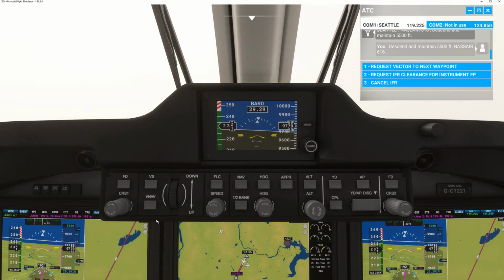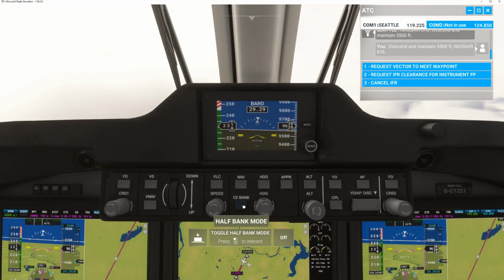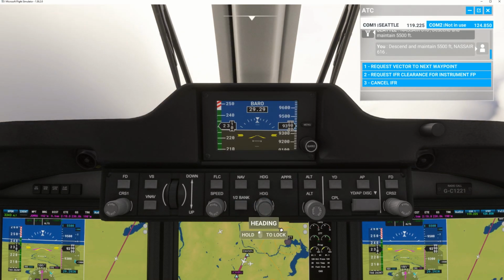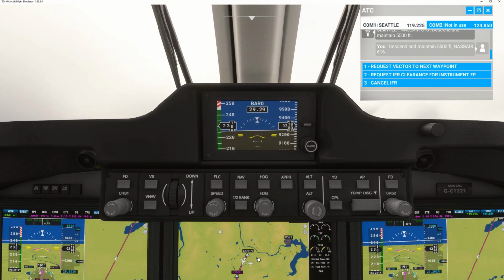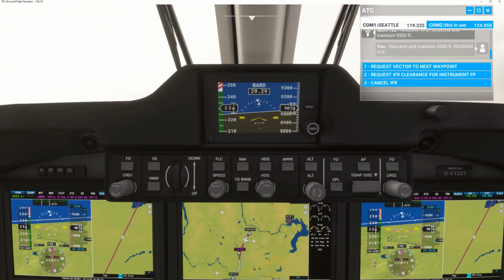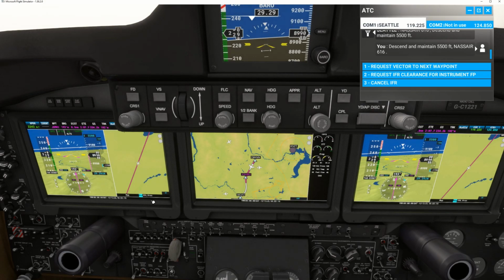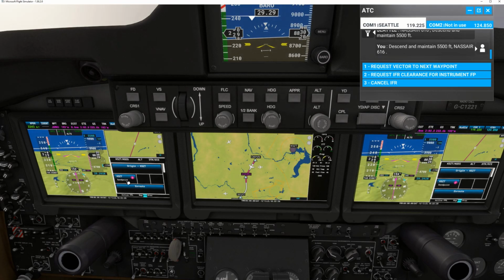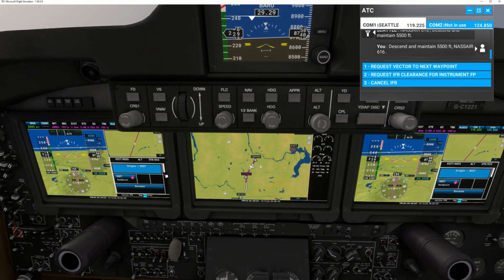There we go. I kind of missed what they said when I was talking to you. So you don't want to get your speed up too much. Hopefully we're going to have some clear weather here. Yeah, I guess we're okay here. We're heading towards this waypoint right now. Unfortunately, we can't see that on here. I'll show you. Yeah, you just can't scroll on that like you used to be able to and see what your flight plan is.